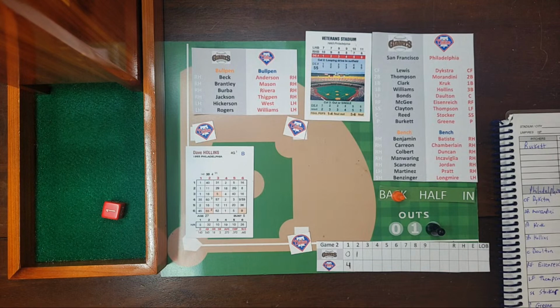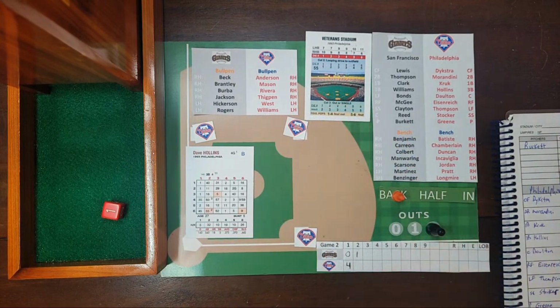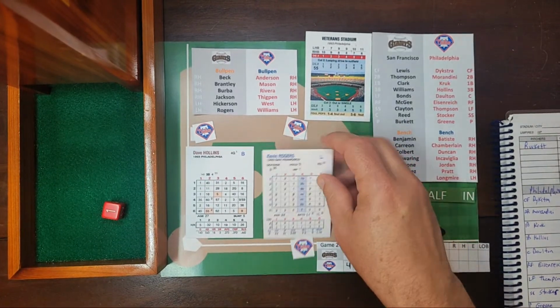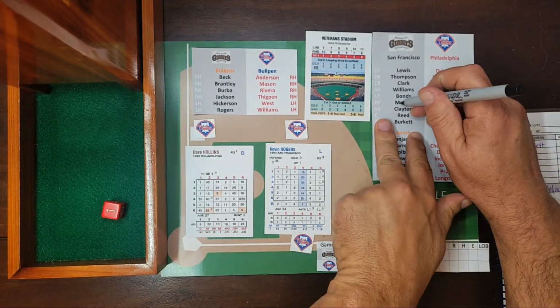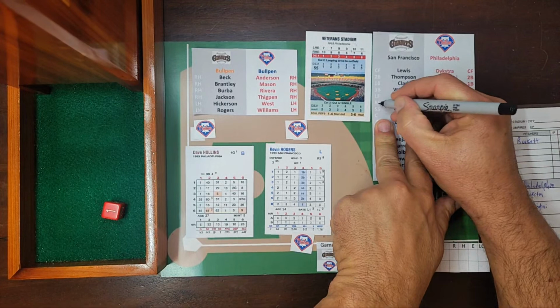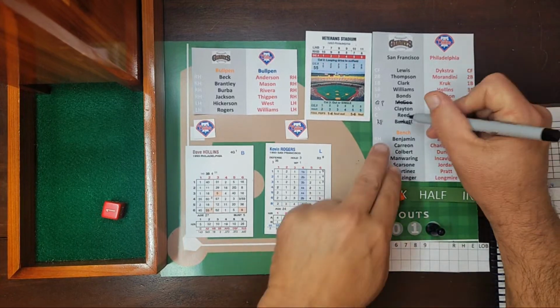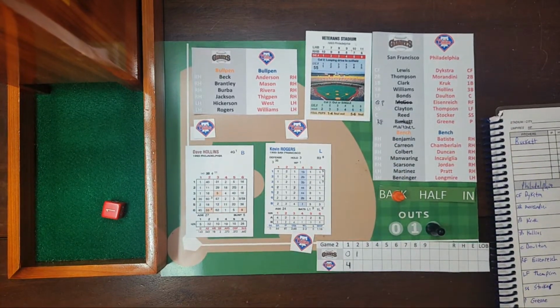So they will go to Kevin Rogers to try to get, or do they double switch? You know what? Got to think about this. Actually, boy, who do they want to go to here? Yeah, right. We'll go to Rogers. And I don't know if they want to double switch or not. You know what? They're going to double switch. They're ticked off that McGee hit into a double play, so they're going to take out McGee, and that's going to be the pitcher spot. And coming into play right field, they will bring on Dave Martinez. So Dave Martinez, the same Dave Martinez that manages the Nationals, will be on this double switch.